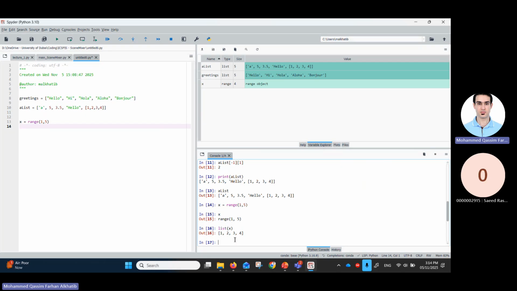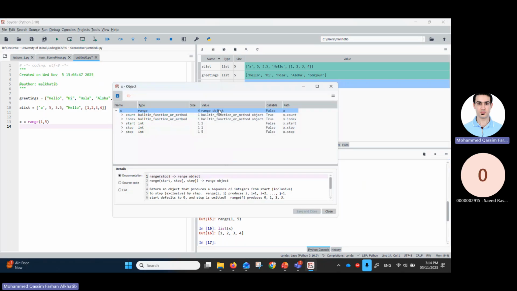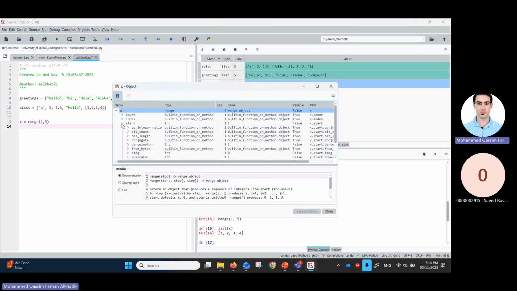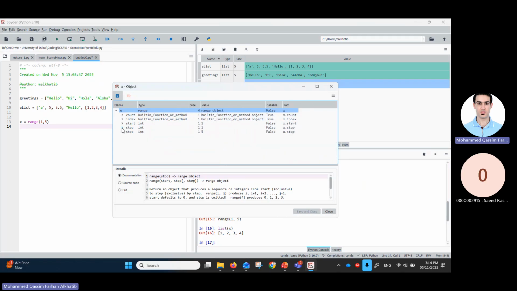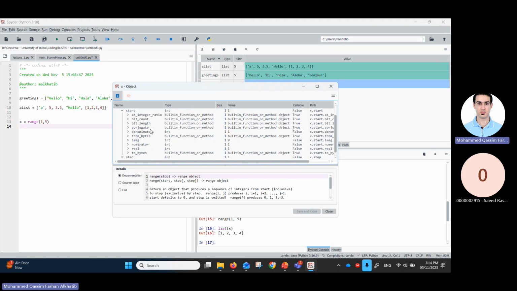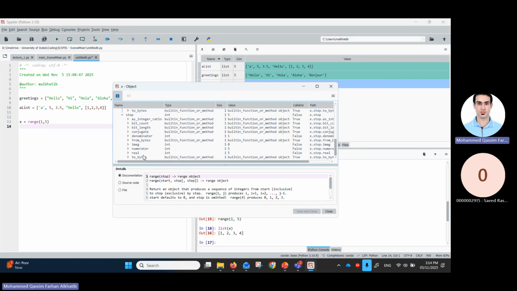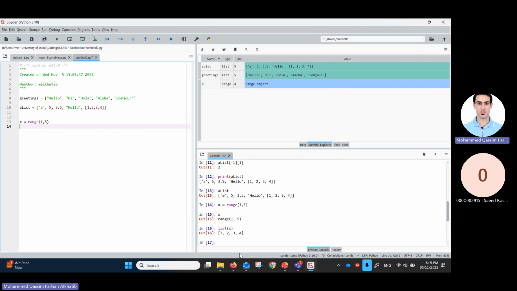Range command will return a data type called range. And if you want to access the elements, go to the range and count index start. Let's see where step. So those are objects in the list. But I'm looking for the variable that has these values. It seems it's not straightforward to do that. There is nothing in the actual range that will display the elements individually. So the best way is to do it within the list command.